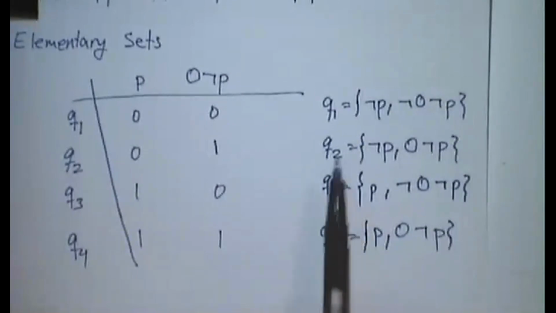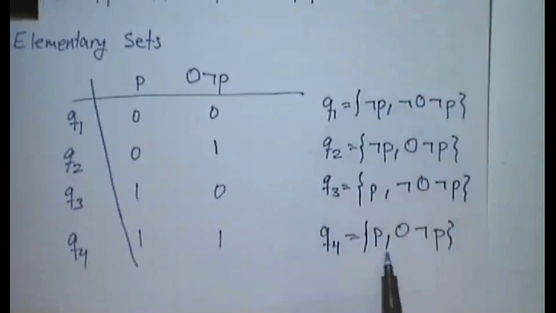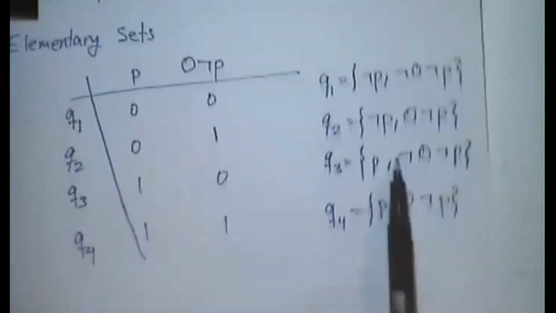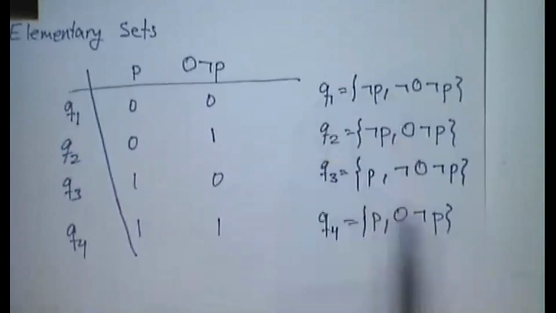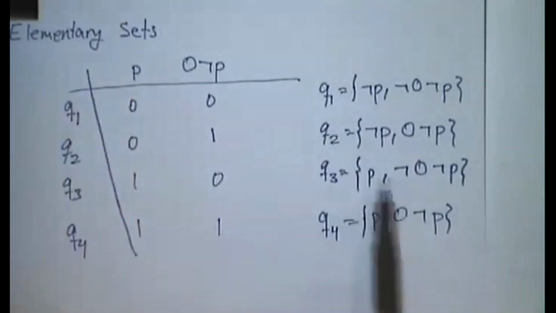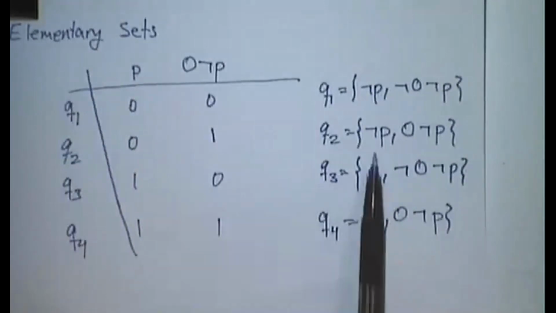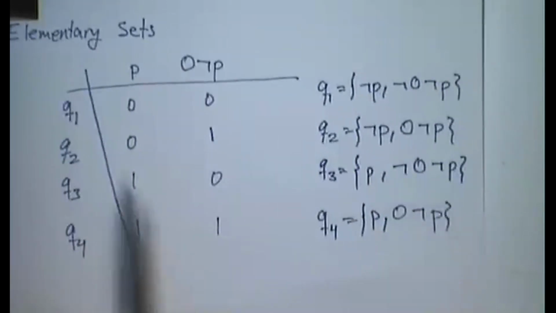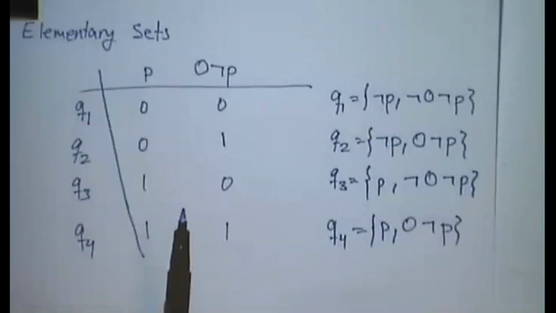So these are our elementary sets. What's nice about this? Well, these are basically the subsets of our closure, such that there is no contradiction in them. And also for each one of the subformulas, I know whether that subformula holds or not. So I either have P or not P. I either have next not P or its negation. This is basically what we mean when we talk about elementary sets.